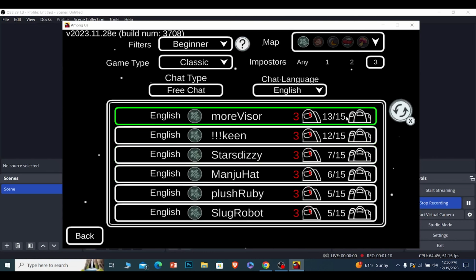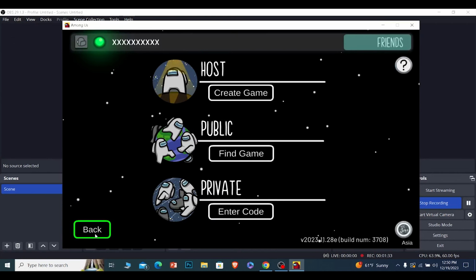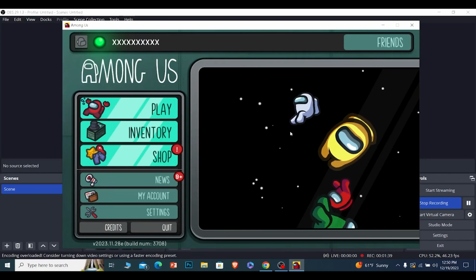Now, my chance of becoming imposter in this game is really low because there are a total of 13 players. If I join, it's going to be 14. And only 3 imposters are going to be chosen out of 14, which means my chance of becoming an imposter in this game is really low compared to this one. So basically, I need to choose a game with the least amount of players and make sure that 3 is chosen over here where it says imposter, play the game, and my chance of becoming an imposter increases. But remember, this is not a 100% way. It just increases your odds of becoming the imposter.